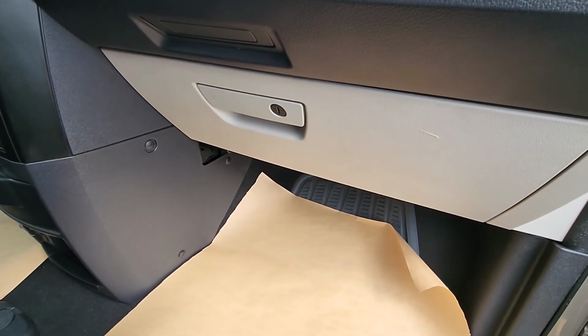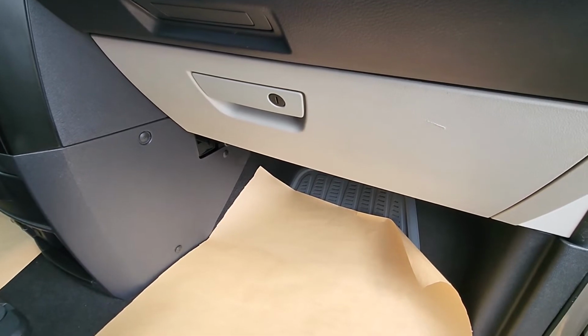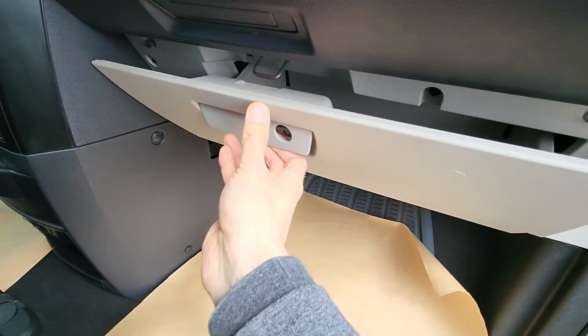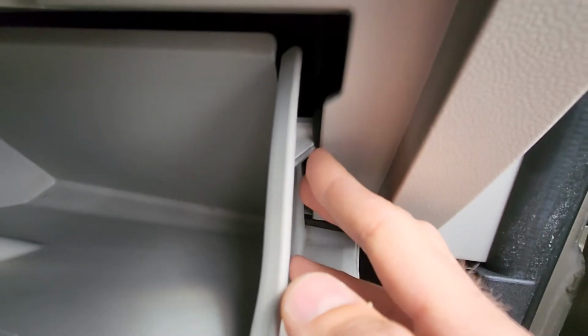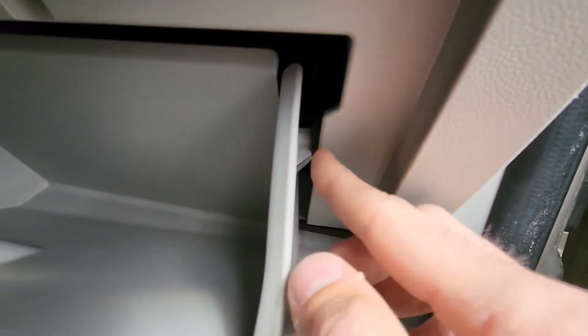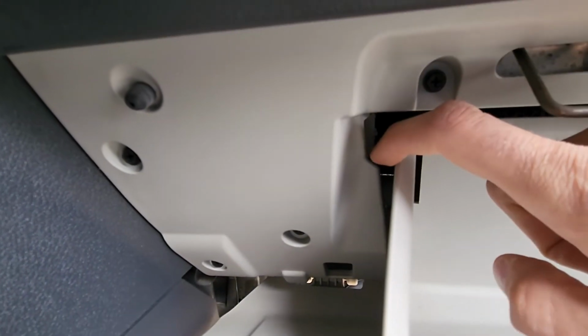Okay, so to remove the glove box you don't actually need any kind of tools, just your hands. So to start, first open the glove box. And now the glove box is actually held by two plastic rubber pins, one on each side. So one will be here and the other one just here on the other side.